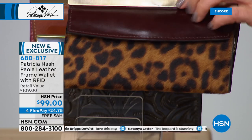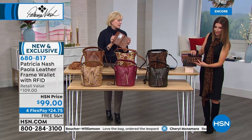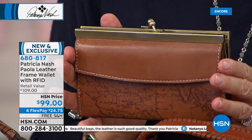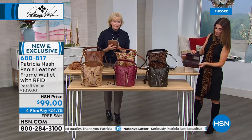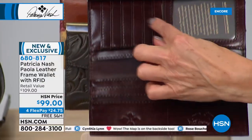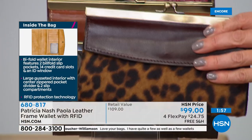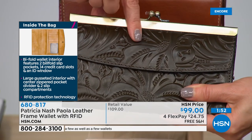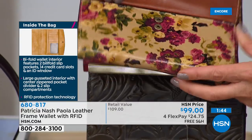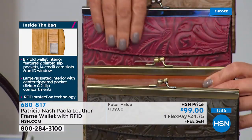There's a compartment on both sides and a full wallet when you open it up with RFID protection. It's a great functional wallet and a beautiful vintage piece. You've got a bunch of organization — credit card slots, an ID window, full-size pockets for your billfold, all tucked right inside. That's the leopard. We also have it in the beautiful moss tooling to match your today's special in that earthy green, and here is the wonderful antique rose.